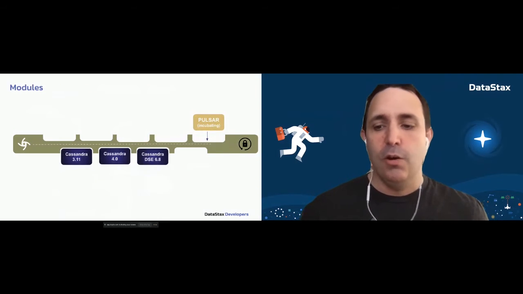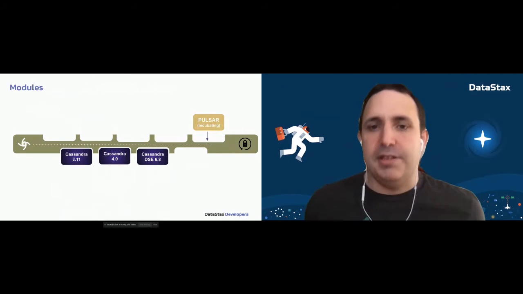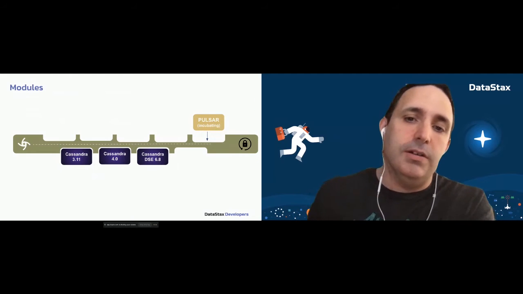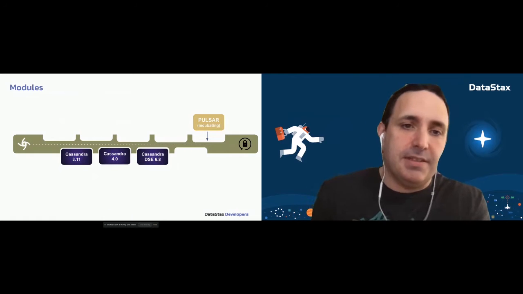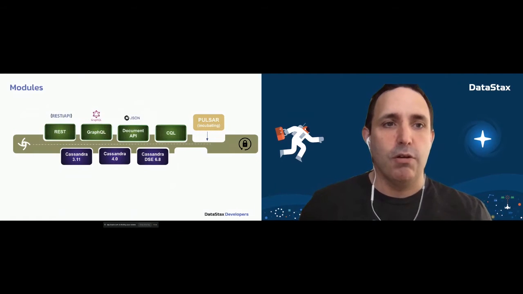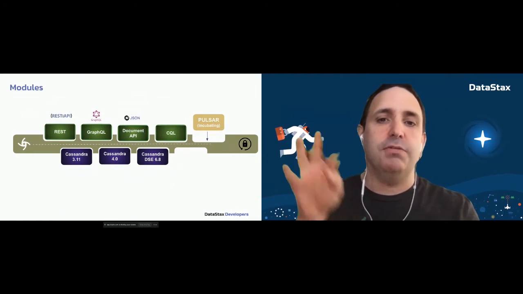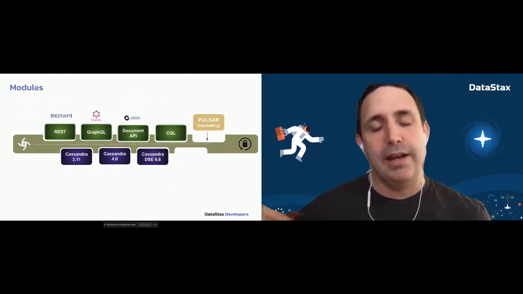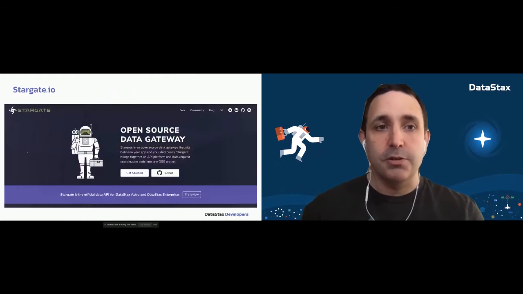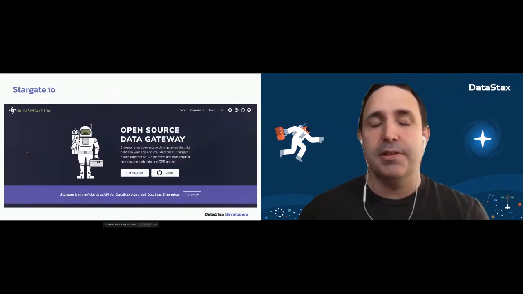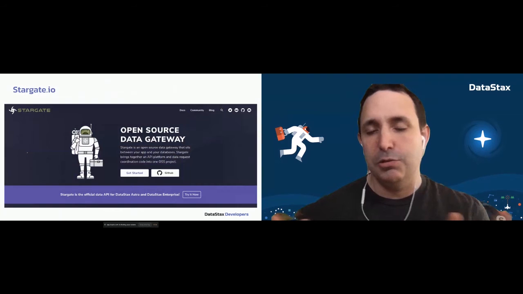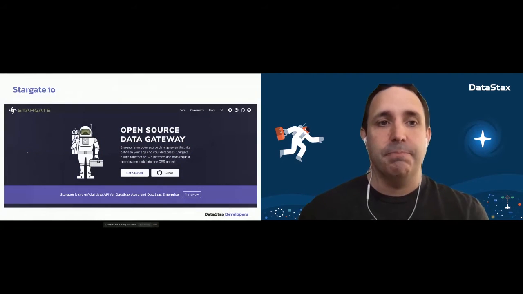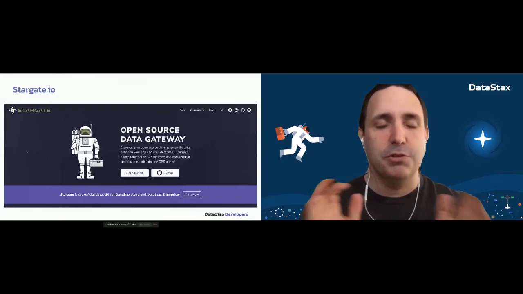So what's there? For the persistence, as of today, we are using Apache Cassandra 3.11, 4.0, or DSE 6.8. And for the API extensions, there's REST, GraphQL, JSON, and the existing native language of Cassandra, CQL, Cassandra Query Language. Stargate is open source, at stargate.io. You can go there, go to GitHub, check whatever you like. Totally open. And I want you to use that today.